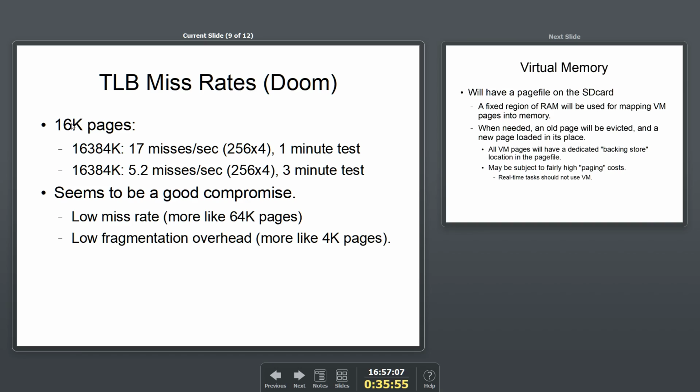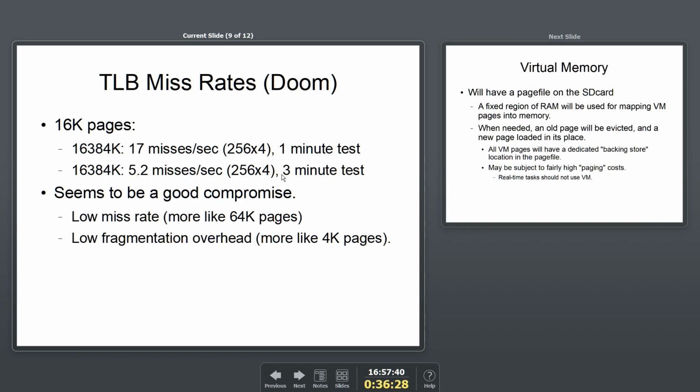So this is where 16K pages came in as a useful compromise. With a 256x4 setup, it worked out to about 17 misses a second for starting up Doom and running it for 1 minute, or 5.2 misses per second for starting it up and running it for 3 minutes.